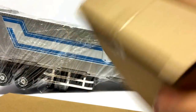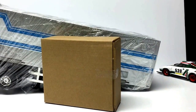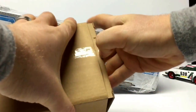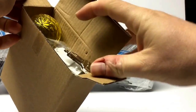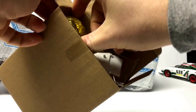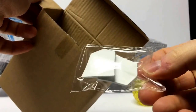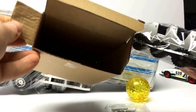And then we have this box. I'm not sure what's in there, probably roller. But we'll take a look and see what's inside that box first of all. Need to cut that open. Okay. Let's open up the box. We got a lot of goodies in here. All right. Oh, okay. We'll set that aside for now. We'll talk about that in a little bit. Got these little plastic inserts that go into the trailer. Unfortunately, they don't seem to have the Autobot logo on them. That would have been nice. And roller. Okay, that's all that's in the box there.